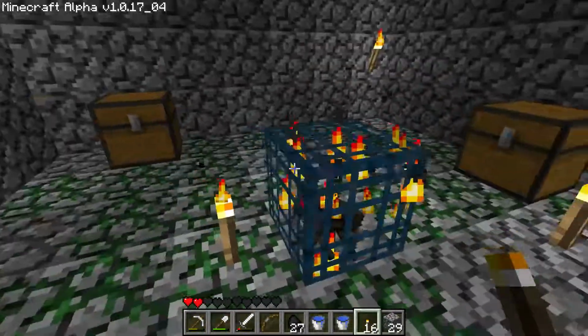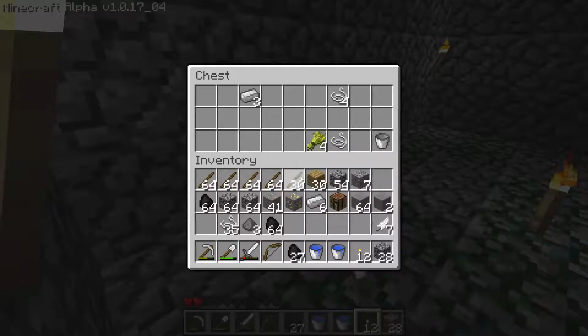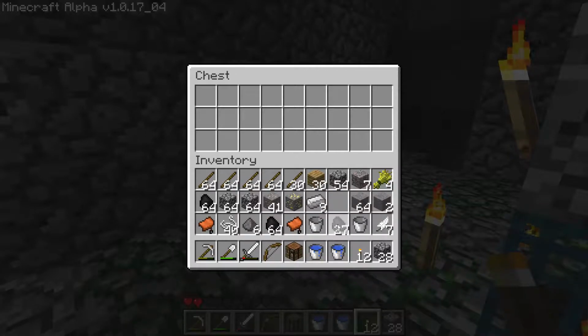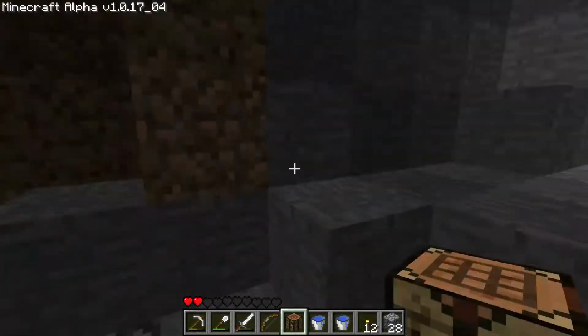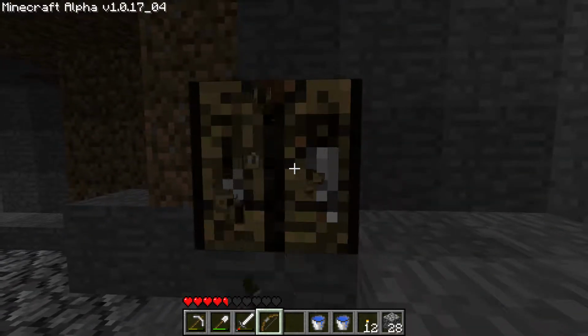Alright, I think I've spammed enough torches. Let's place the torches on top just to be safe. And we got some iron. Some more string. Oh, we got some wheat. You know, wheat's actually useful if you think about it, because you could be in a position like I am, where you're low in health, got no food, and then bingo, you find some wheat, and you've instantly got a method of regenerating some of your health, or gaining back some of your health.